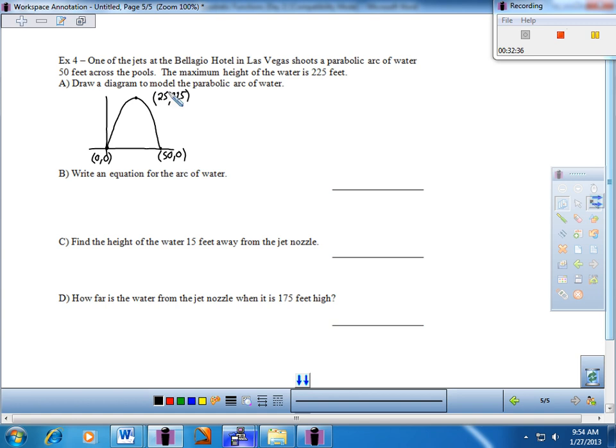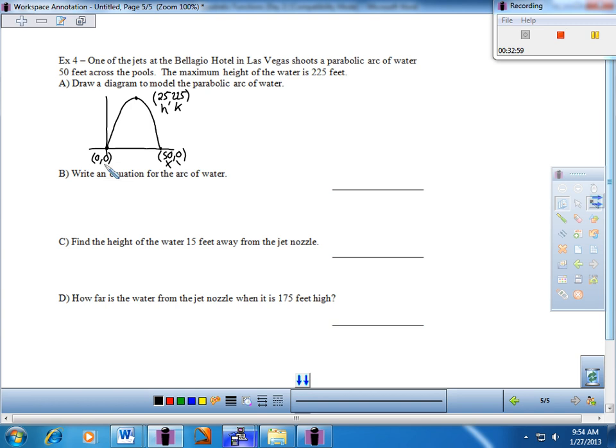Okay, fantastic. So I think we're ready to roll. Let's label a couple things. Now it should mirror exactly what we did in example 3, because everyone take a look. I have the vertex. There's your h and k. I have another point on the parabola. Either one works, by the way. I like this one a little better, so I'm going to do that. If you use 0, 0, it works just fine. All right. So write an equation for the arc of water, and then let's do a little predicting from it.